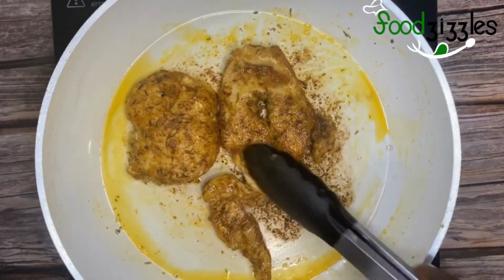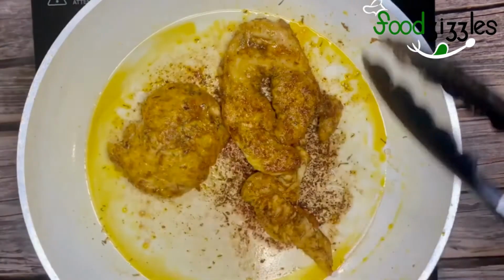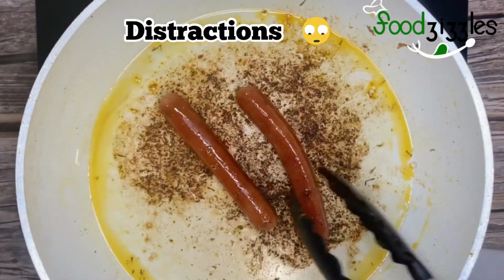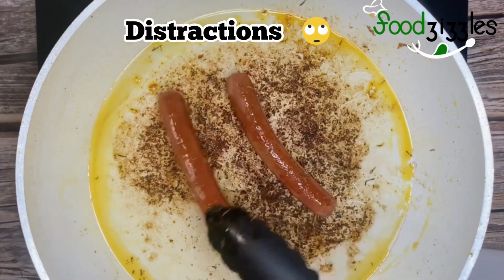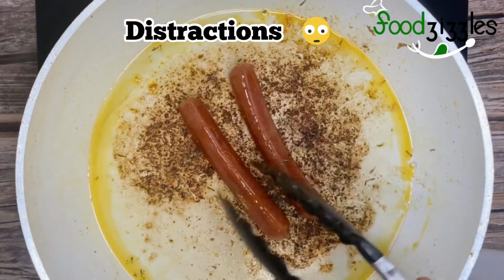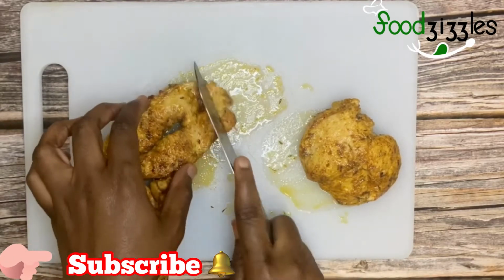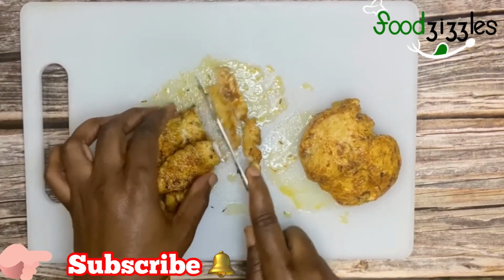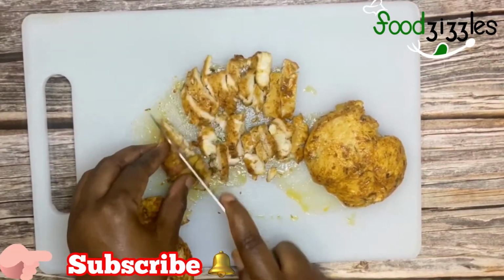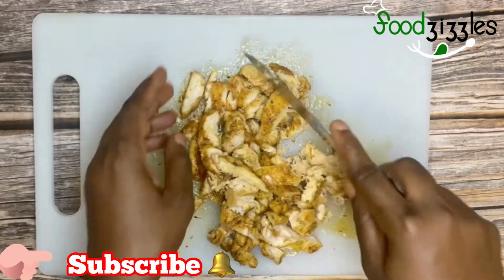Okay, so we have it now, just to be sure everything is okay. Okay, so that's it. We have it now. Okay, and that's hot dog. That's a hot dog, and you're gonna take that away. I just set this aside, and we're gonna be cutting our chicken. Sorry, I'm a bit distracted. So that's our chicken. You're gonna be cutting that into pieces. It's still gonna be chunky, but just to reduce the sizes a bit.